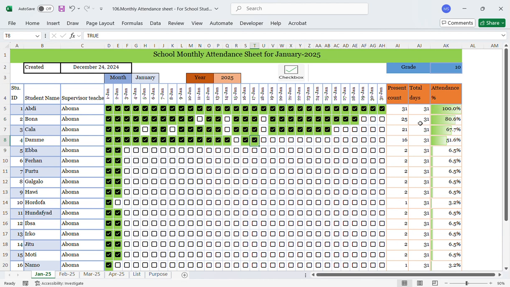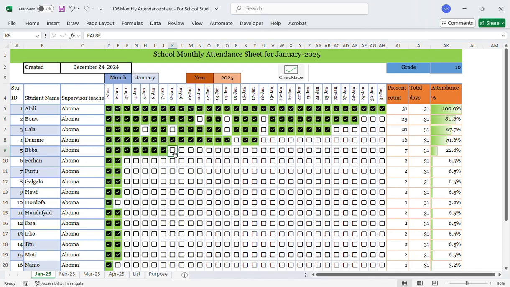Bona is present 25 days out of 31, and that's 80%. The next one is 7%. The next one is 51%. If I add for this guy again, for Eba, can you see it? It's increasing, and so on.